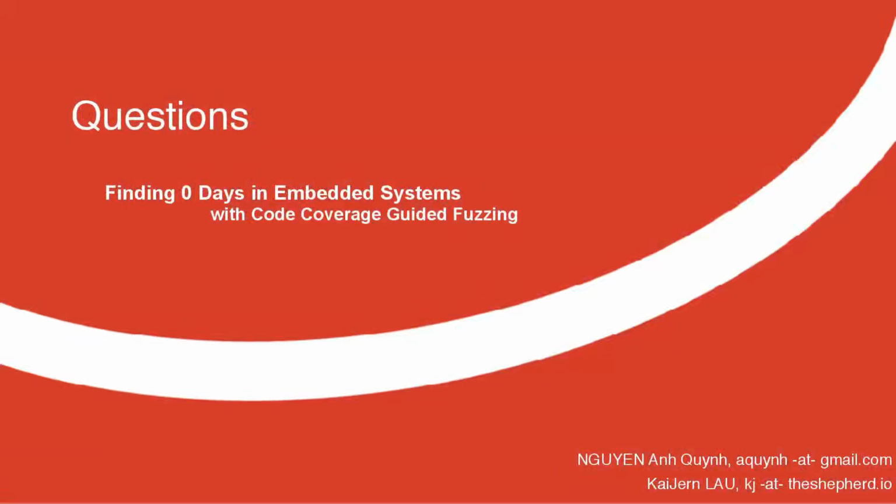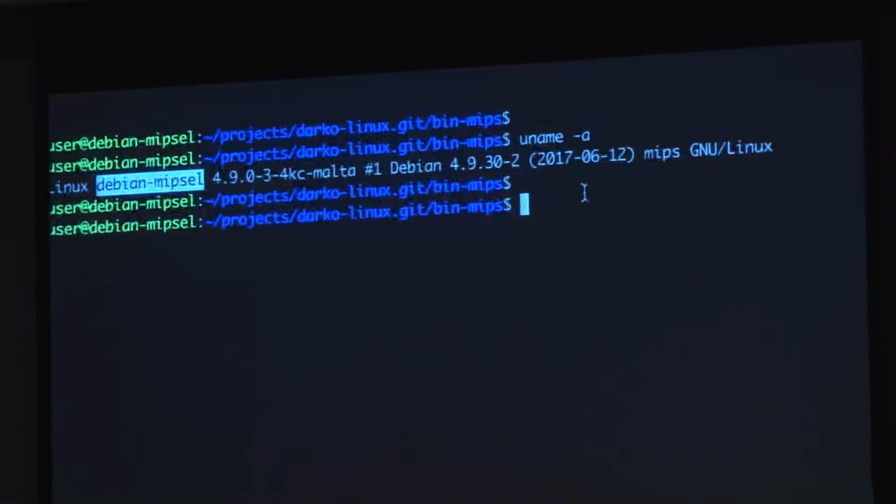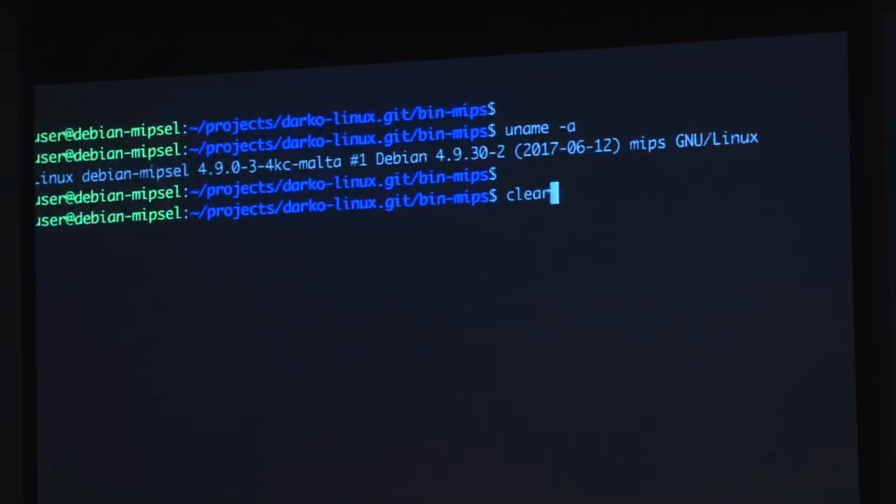Questions, but before that, I think I have a few minutes. Can you run the video? Okay, so we built our fuzzer. It can really fuzz binaries fast. But because of the limited time, I cannot run this fuzzer for you on the real HTTP device. Here I run the fuzzer on some simple target binary on MIPS.